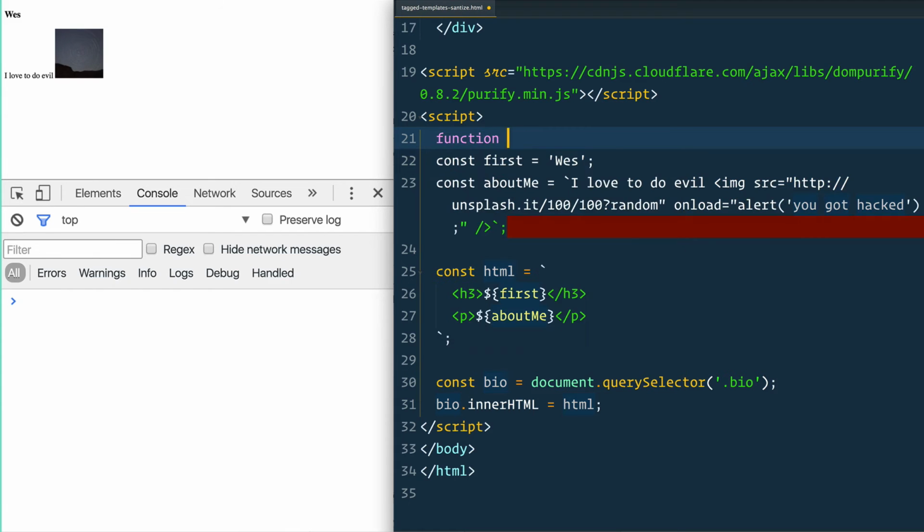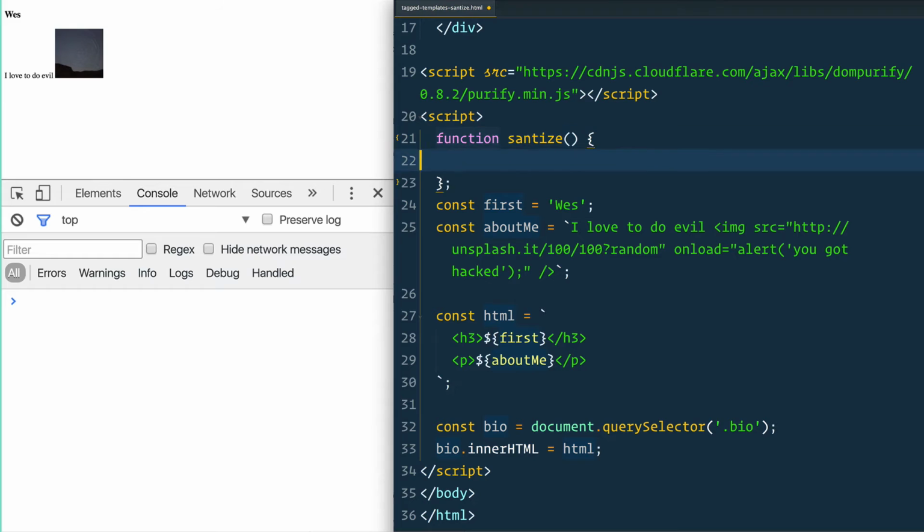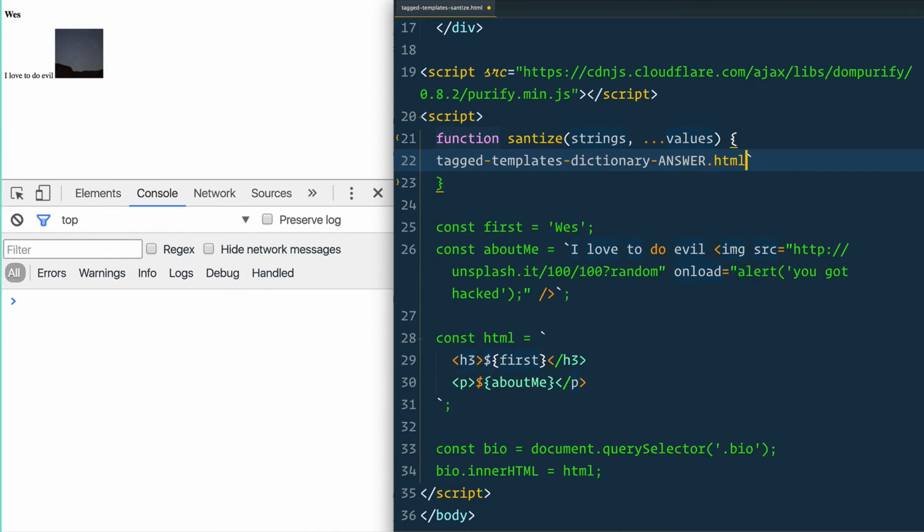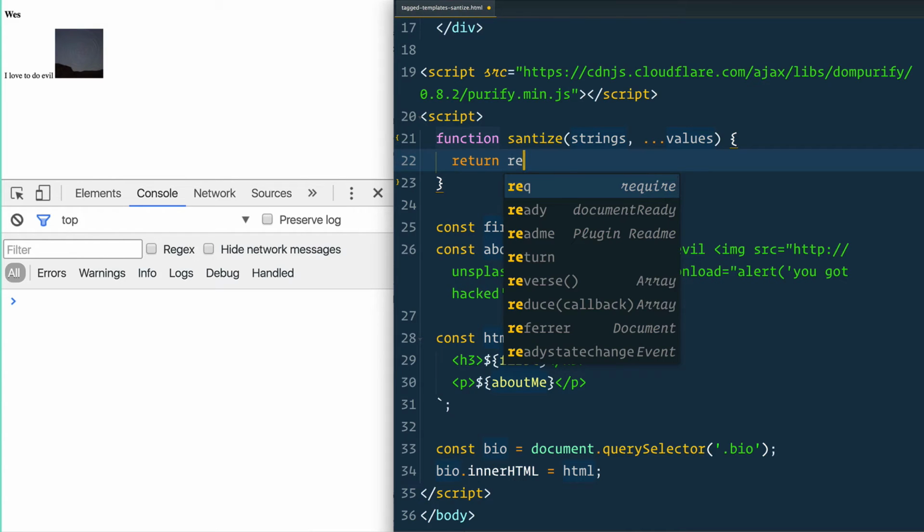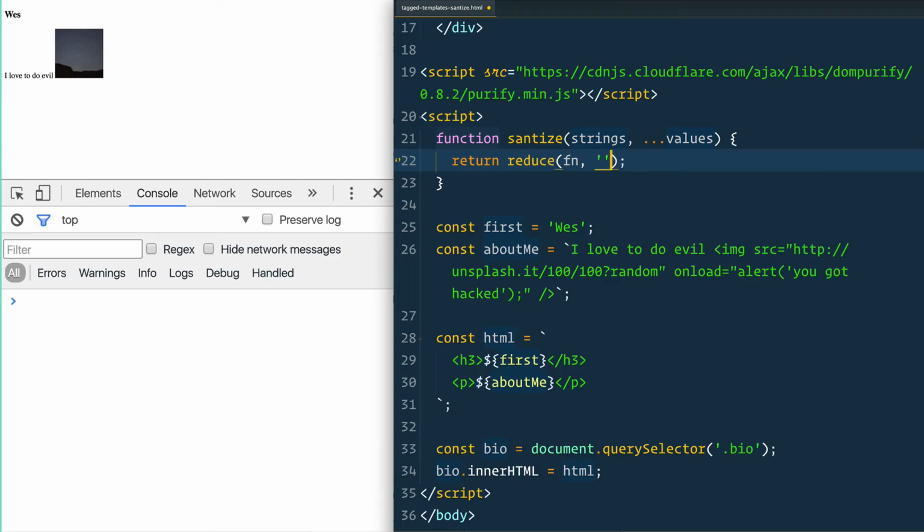So we say function sanitize. And again, that sanitize function is going to take in the strings. It's going to also take in the values, right? And let's just do a quick reduce function. So return strings.reduce, that takes in a function. And our function is going to be an arrow function that gives us prev and next.